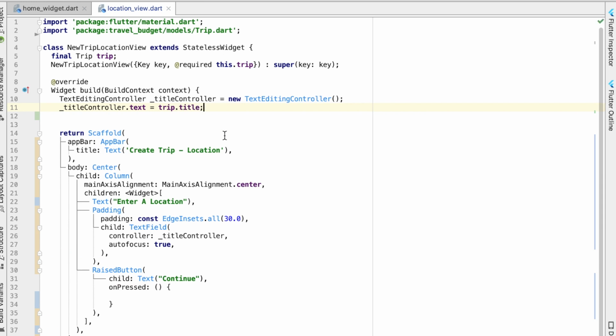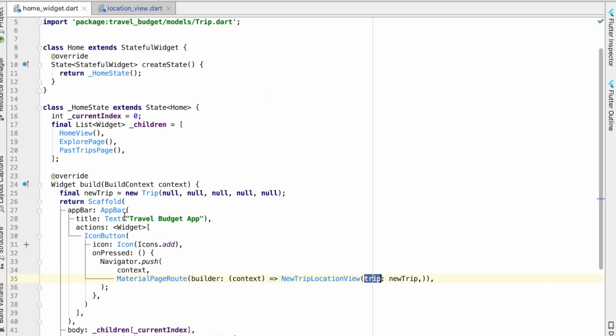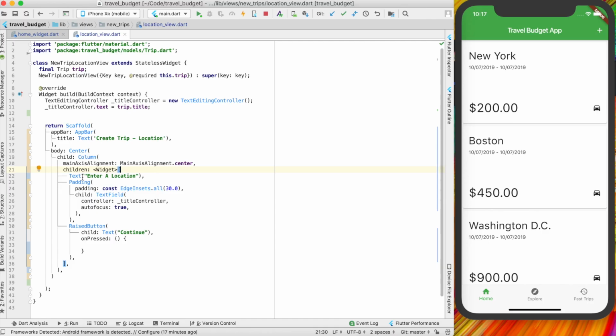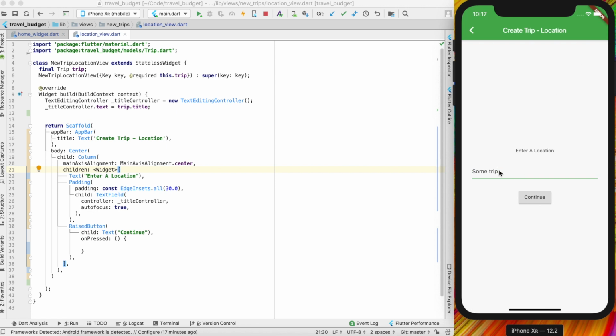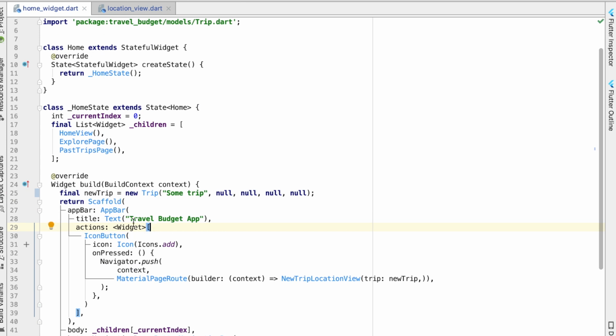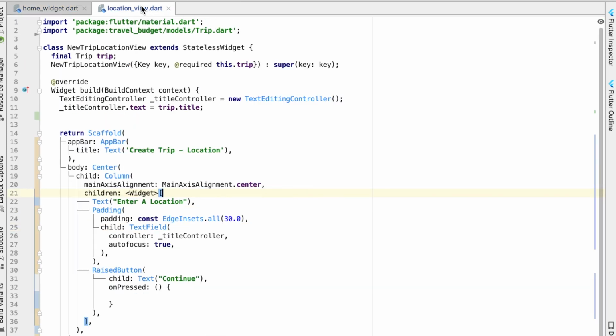And then just to quickly demonstrate this, we can pass in actually a title here, and you'll see if we click through, it'll show that immediately right there already. So that looks good, but for now let's leave this null, which actually might cause an error, but leave that for now.